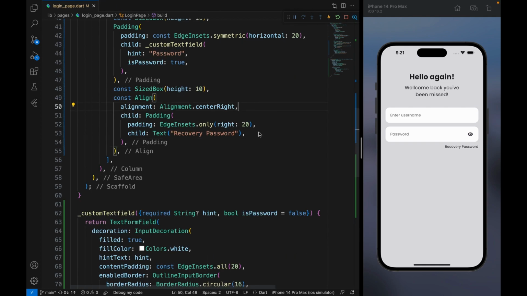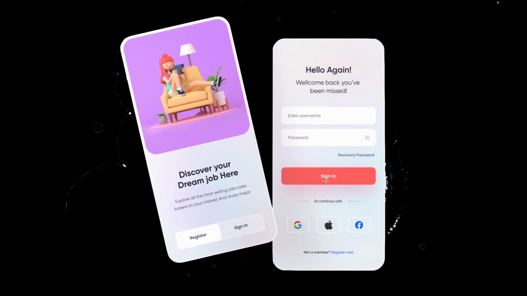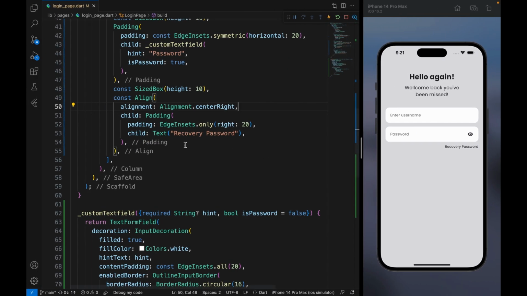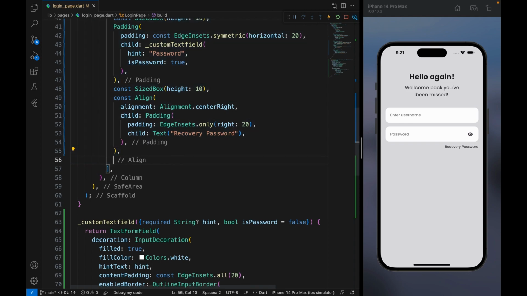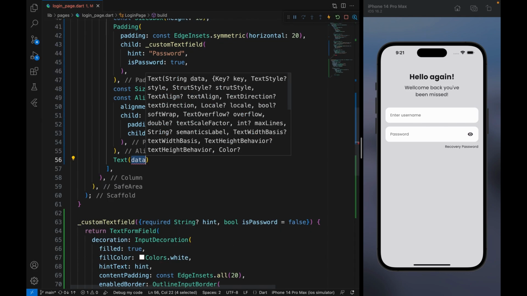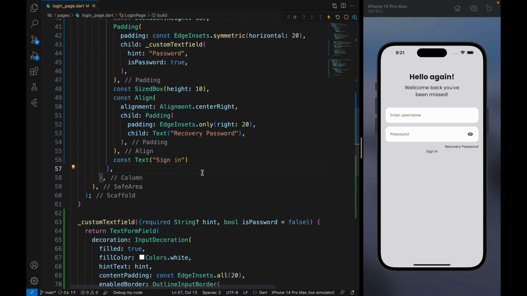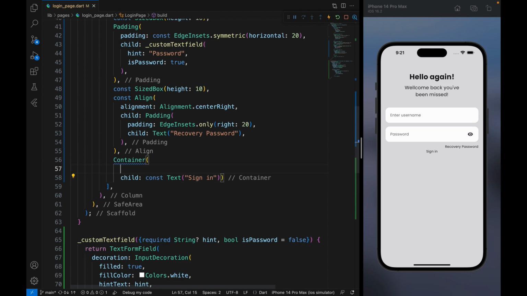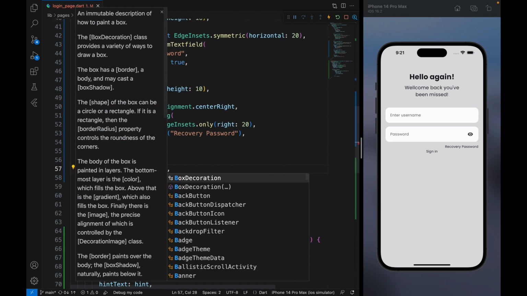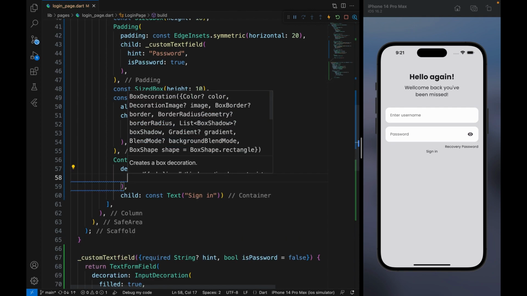Okay, now let's add the sign in button, as you see right here, and it's really not gonna be difficult. So the first thing, let's write this text right here, which is the sign in. Let's save. Okay, after that, let's wrap here container, and for this container, let's add some decoration, box decoration.